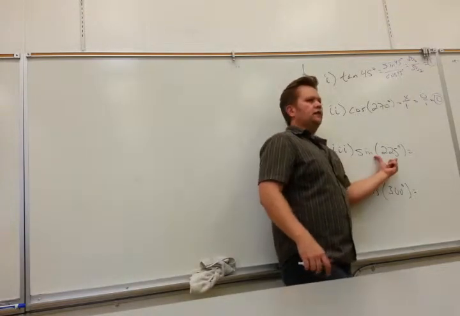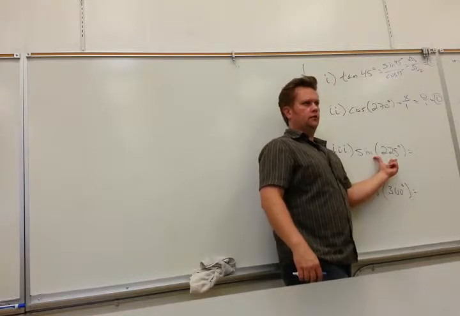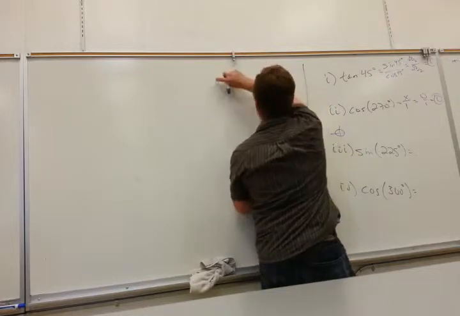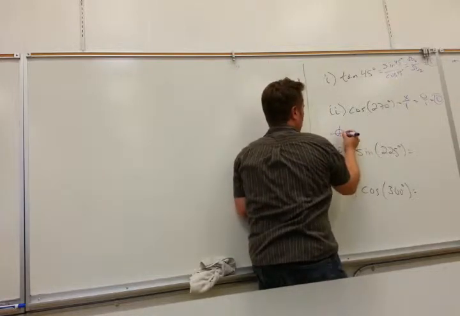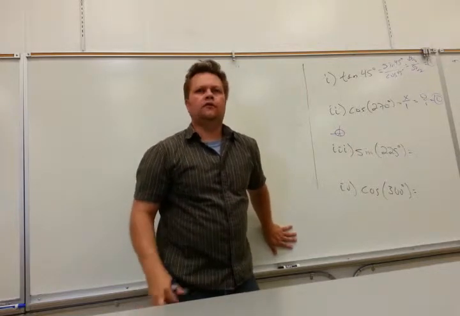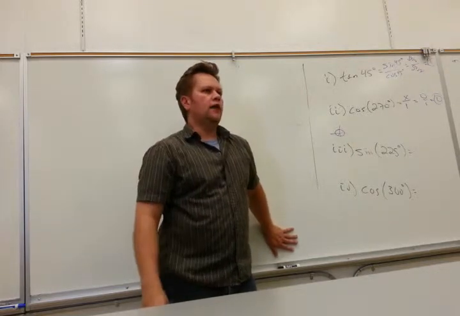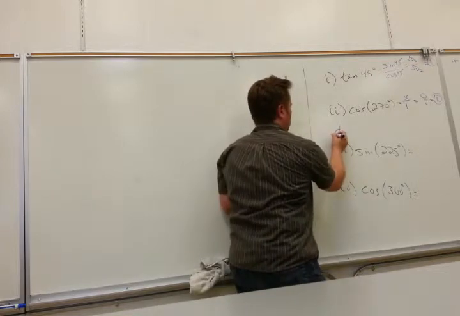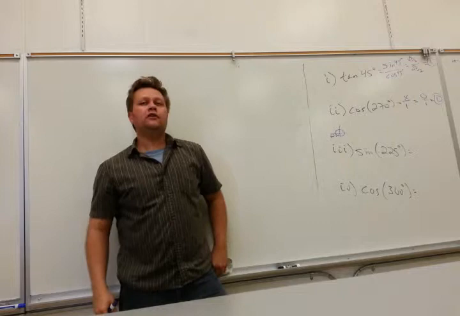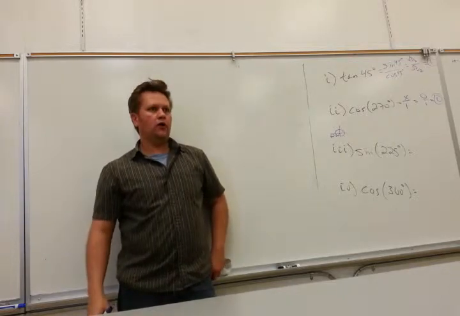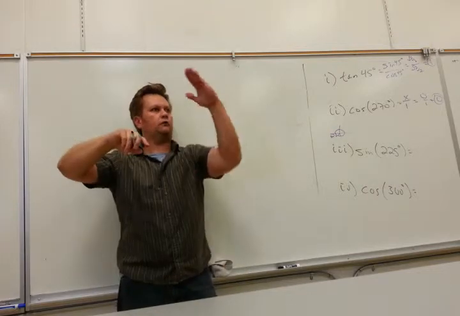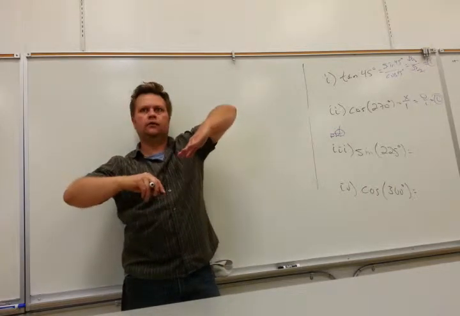Sine of 225. Good. So I want you to start to realize something, and this is where I'm going to take us next: 225 is really related to what angle in the first quadrant? 45 degrees. How do you know that? Because how far is it past 180? 45 degrees. So that's the idea of a reference angle. Thank God I don't have to memorize for all quadrants. I just have to do the first quadrant, and then I figure out, well, where is that angle really?